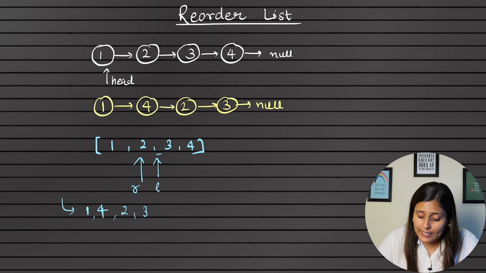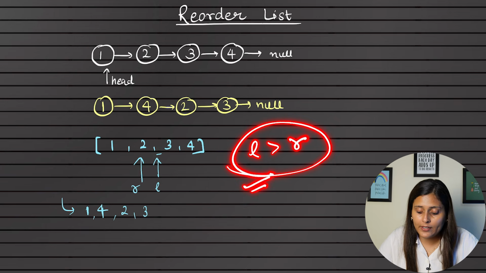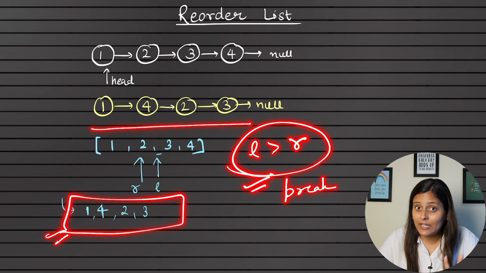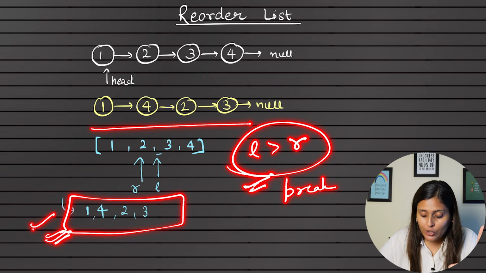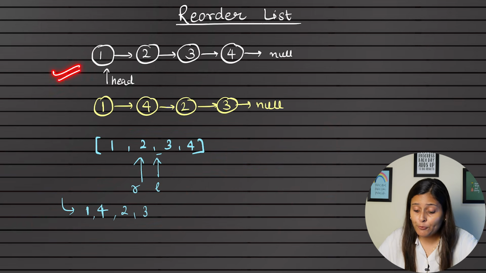So here we can say that left is greater than right, correct? We have to write the condition. If it is so, then break. Break means now 1, 4, 2, 3, and this is what we wanted, now in the linked list form. Okay, I agree, but this approach can help us, right? Like I am teaching you how to build the intuition for it. Okay, so 2 pointer approach can help us in the list, but now we have to do it in the linked list.